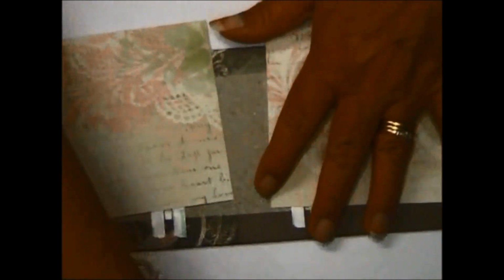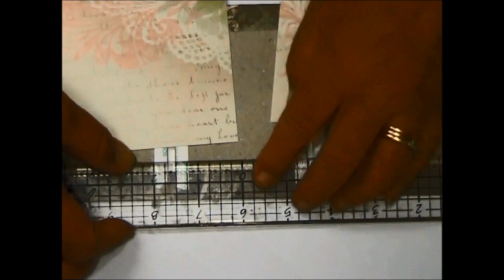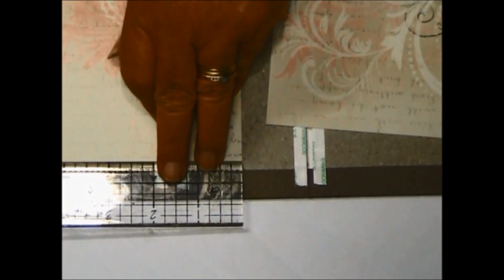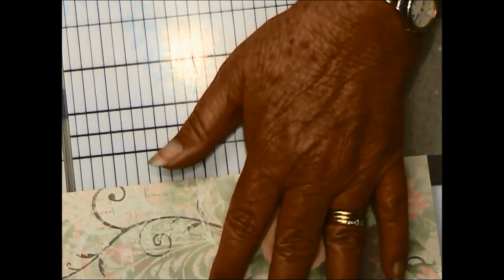Okay, by what? Let's see, where's the centre? Okay, that is the centre there. So if I bring that out to there, let's slot that there, then we're going to need it to be 8 inches. So cut 2 pieces at 8 inches by 4 1/4. Make sure if you have directional paper that you're taking that into consideration.